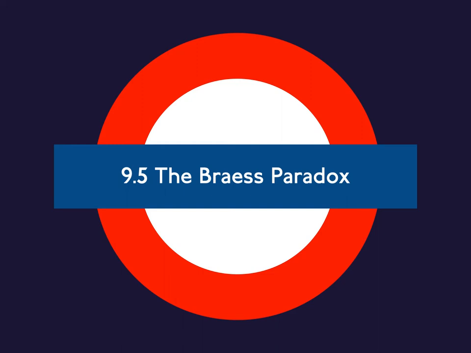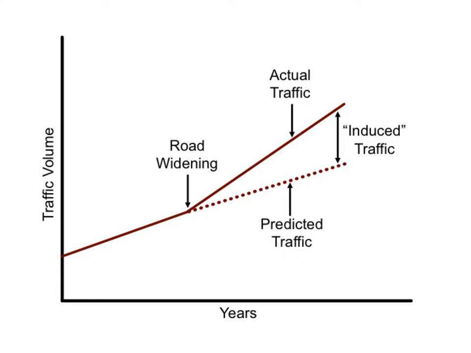9.5. The Braess Paradox. Adding capacity can sometimes increase travel time. Elsewhere, we identified induced demand, which suggests that adding capacity might not reduce congestion because new travelers are attracted to the route. Even if there were no more travelers, adding capacity to a transport network does not guarantee that individual travelers will enjoy shorter travel times. In some cases, the counterintuitive, paradoxical result that adding capacity leads to an average rise of travel times arises.